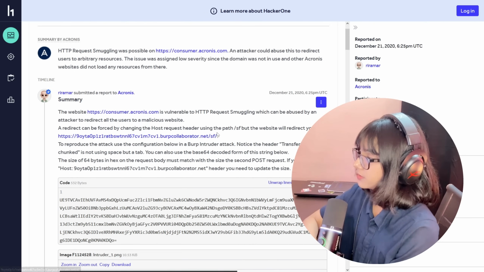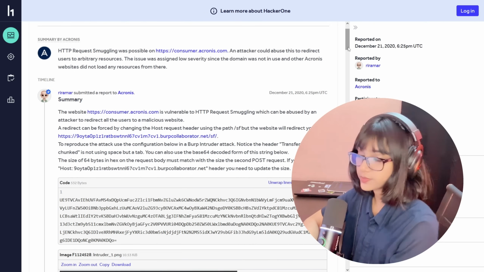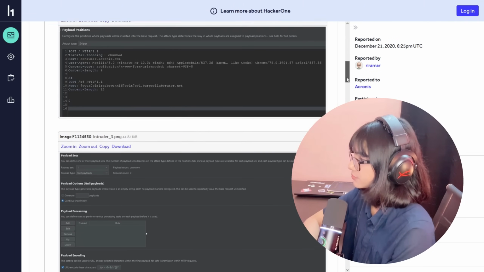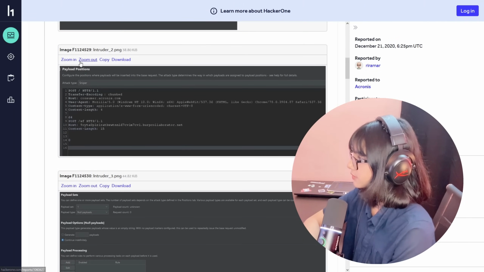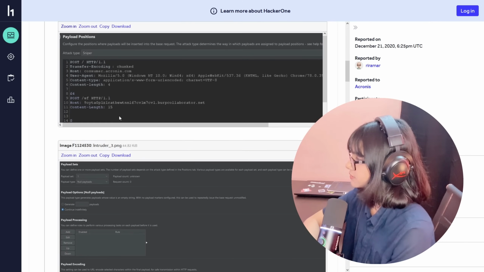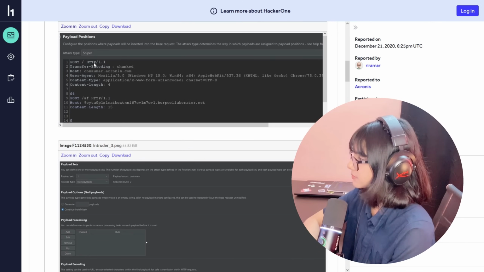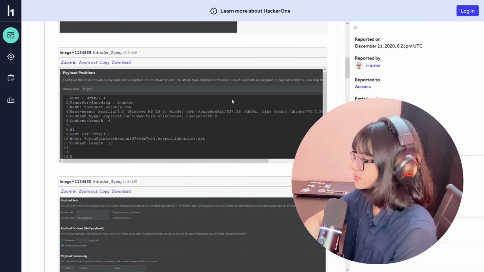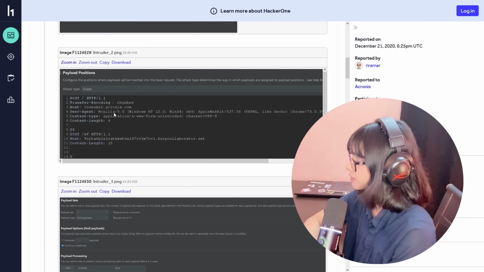Okay, so this is actually a little complex, but I will try to simplify it for you. Let me scroll down and show you the request, then only you will understand it. So this is the POST request. As you can see, the HTTP protocol here as well is 1.1, and then we have transfer encoding chunked, and then we also have content length 4. So this one is CL.TE, similar to the demo we saw.